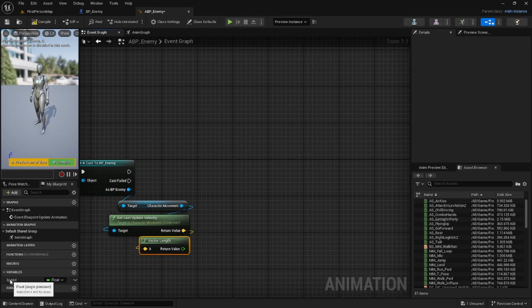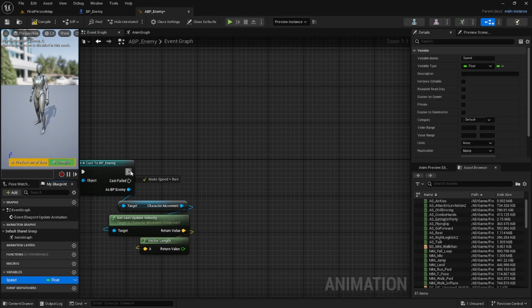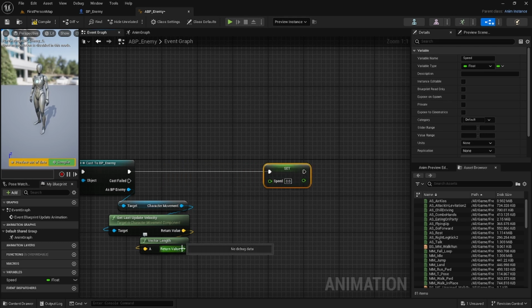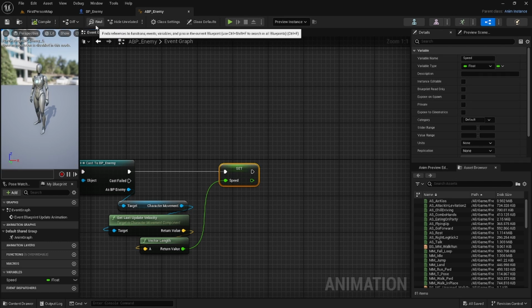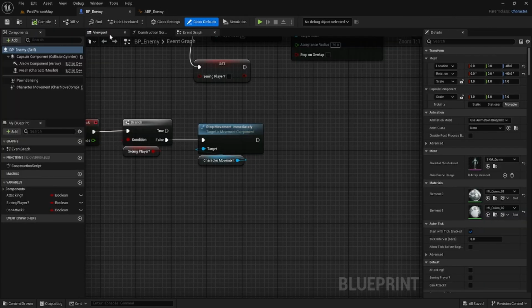Then we want to grab our speed variable over here, drag it out, and we want to set that to that cast node. And then from your vector length pin, drag up and connect that to speed. And compile and save. Now let's go to our BP enemy blueprint.